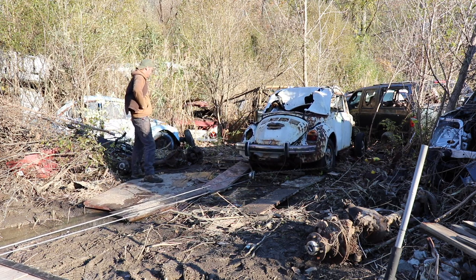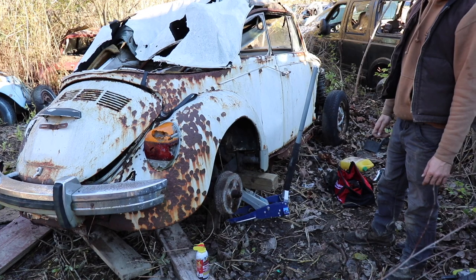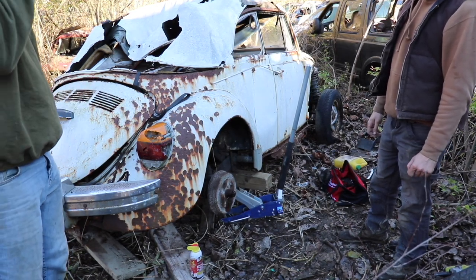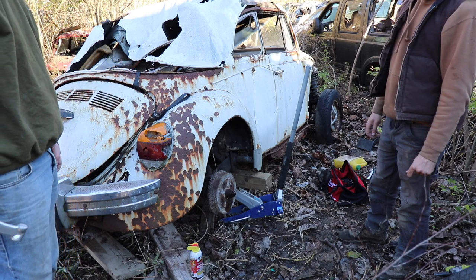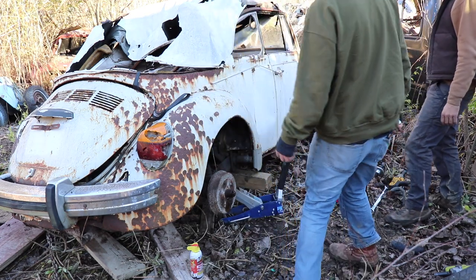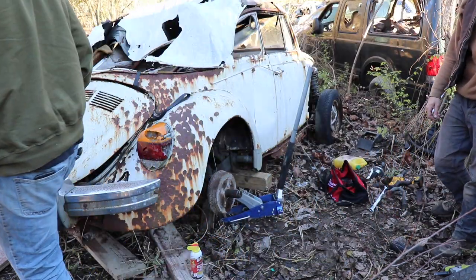Front tire rolled. We got nothing wrong on this side. No. We're losing daylight. We started this late. So where are we at, Kev? Well, I guess we're gonna break these loose. Our winch broke. Yeah, we're running into a lot of trouble. For a car that's, what, 25 years newer? Almost. Yeah, we have a lot more luck with the old one. They don't make them like they used to. So we're gonna free these up, and hopefully we get it rolling and we can come along on it since our winch is broke.